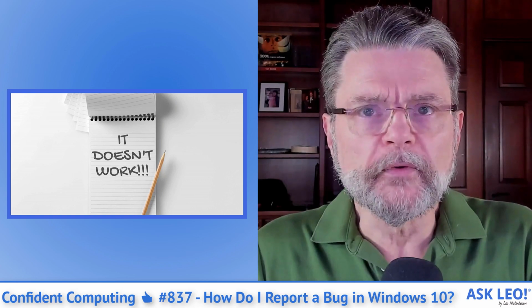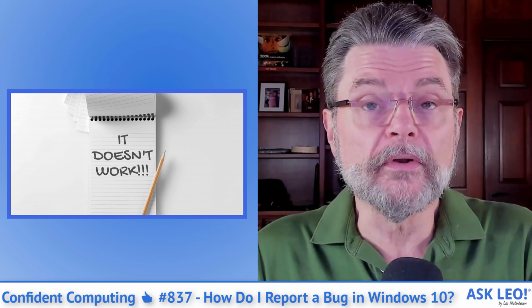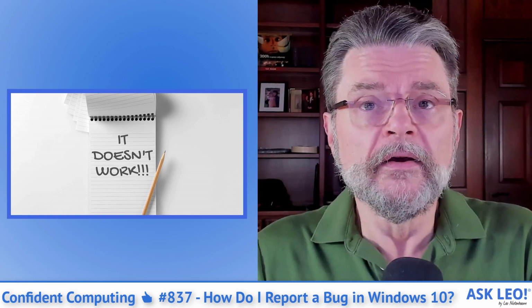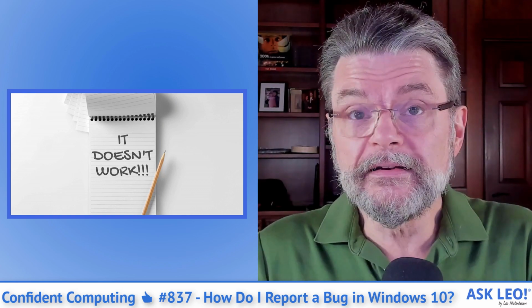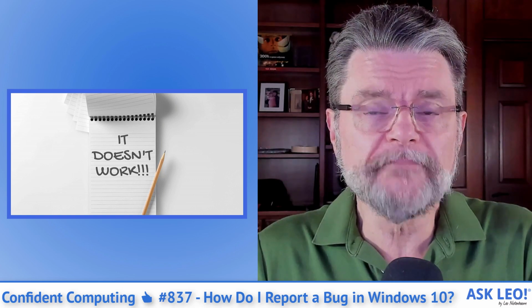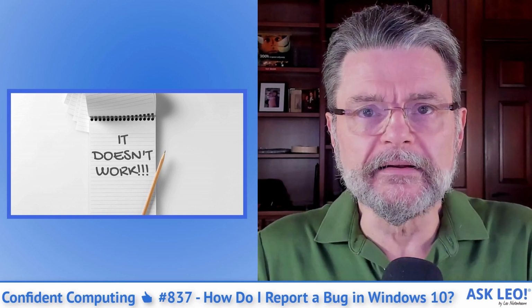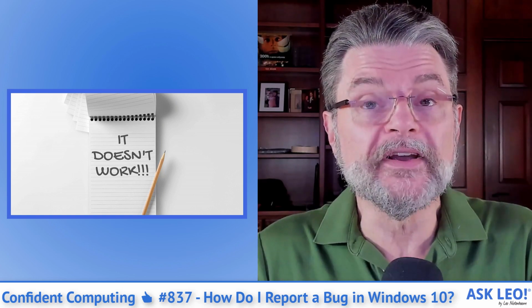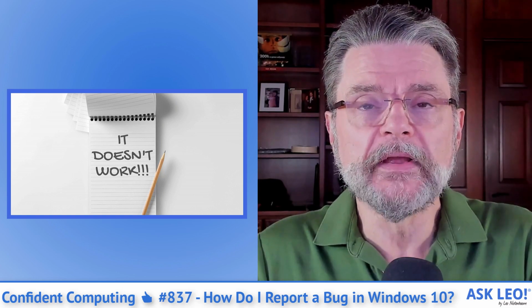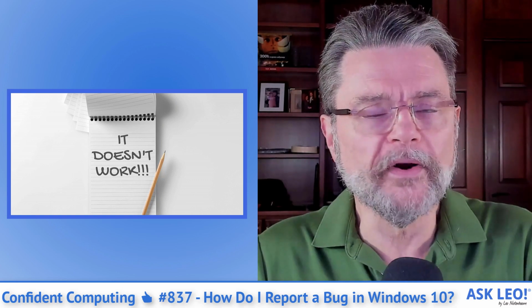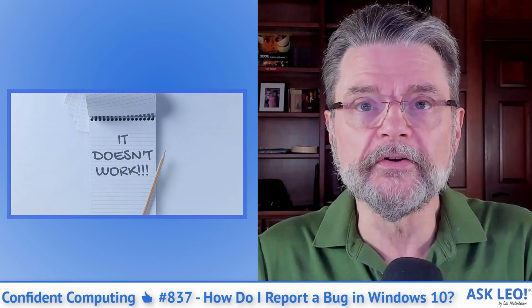This week's featured article in the newsletter is How do I report a bug in Windows 10? We've all been there, right? We find something that we don't like or that we really do think is broken in Windows 10. Something that used to work that didn't, something that happens after an update, who knows what. Windows 10 has built in a reporting mechanism for exactly that kind of information. We'll walk you through the steps of where to find it and how to submit your issue.